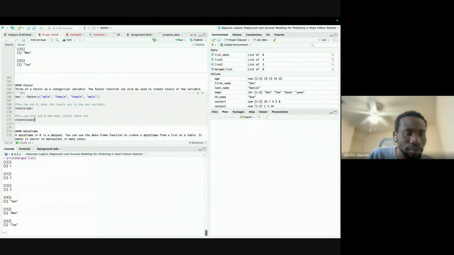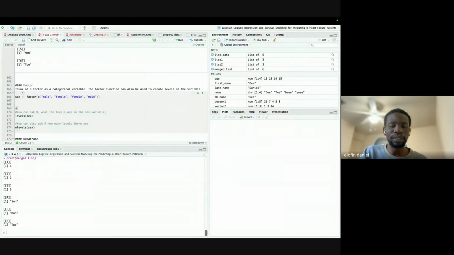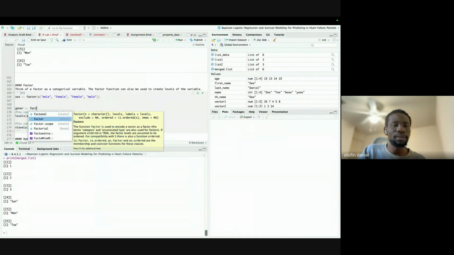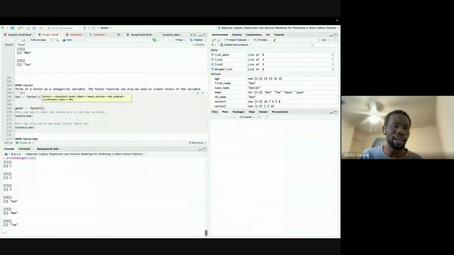So now, when you want to have factor data, we are trying to factor sex, right? We want to factor the sex character. It's just like creating a... Okay, let's try this first. Let's say gender. Use gender factor, right? So I open bracket. I now use combine. What did I want to combine? I want to combine vectors. These are vectors. So I want to combine these vectors.